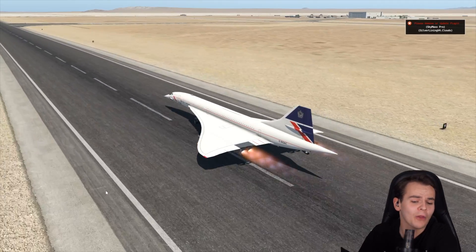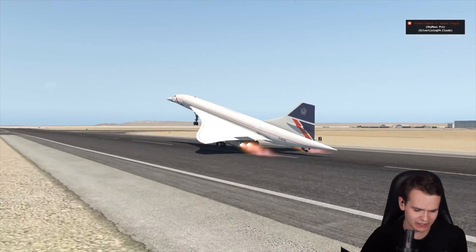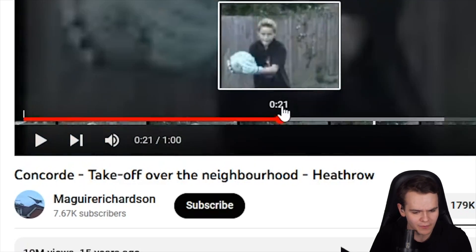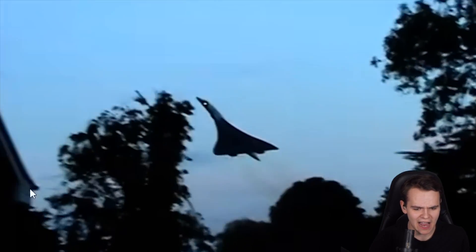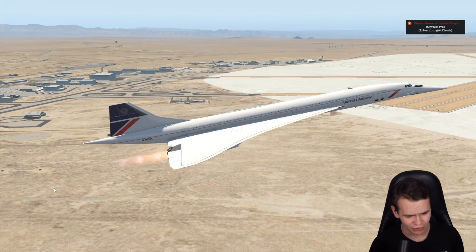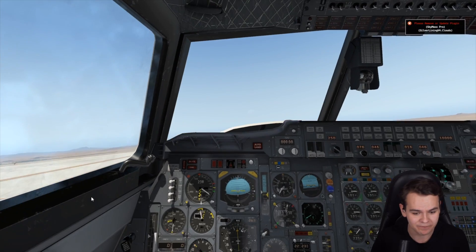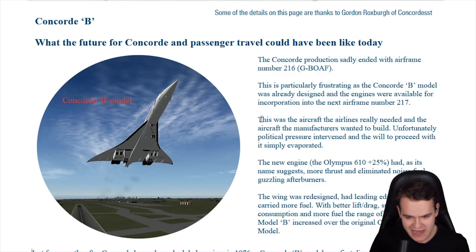This is a plane that can carry passengers at the speed of Mach 2. Even though it burns a lot of fuel, it is incredibly loud. We all remember watching YouTube videos of Concordes taking off above London Heathrow's neighborhood. I've always wondered why didn't they have any plans to improve the Concorde — make it more efficient, give it better range and a more modern cockpit. Well, they actually had plans for that, with the Concorde B model.